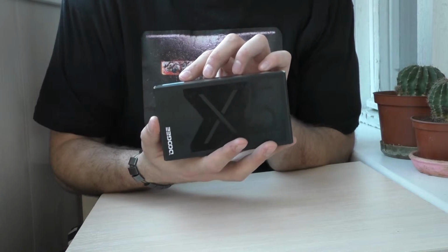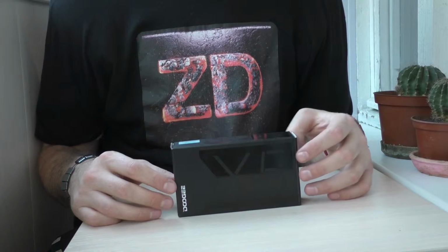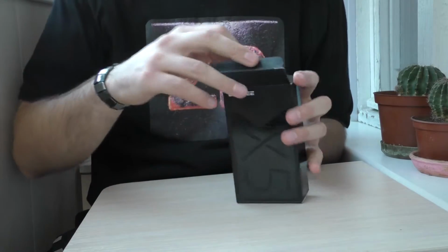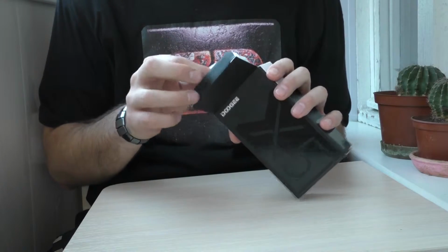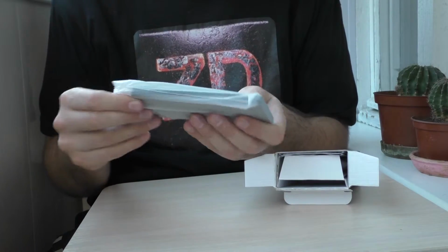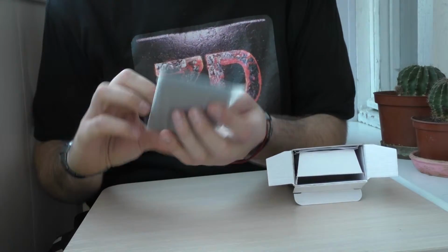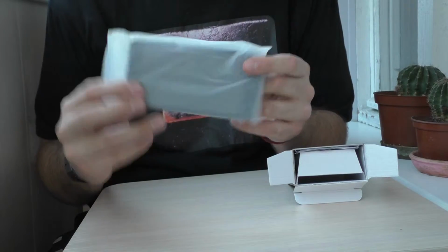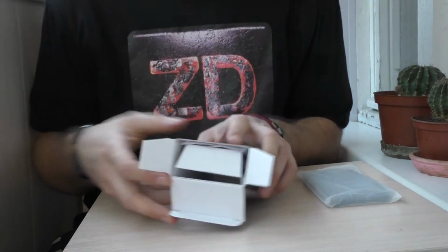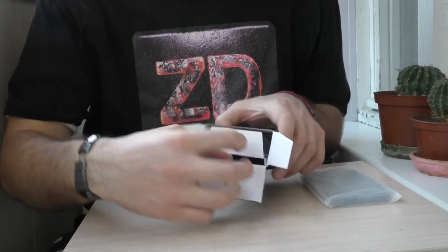Now let's unbox the smartphone Doogee X5. The smartphone and all the rest of the content are placed into a tight box which is easy to open from the back side. There are two sections inside of the box. In the first place, the smartphone itself, carefully packed into white plastic soft touch packaging, which will be reviewed in detail further. There is a quick start guide, a guarantee card from the manufacturer and a guarantee card from the seller.